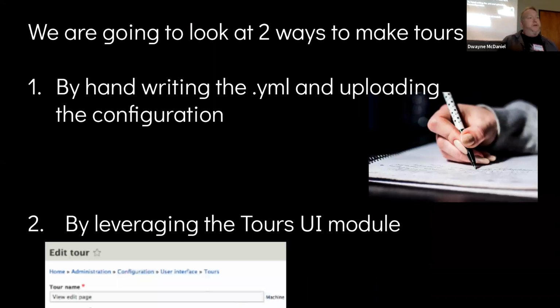Because it turns out there are currently 2 ways to write these tours. I went through the process of the first one and the one I'm more familiar with, and I think, and I'll talk about it later, it's a little bit better overall for understanding what's going on under the hood. And as a developer, it'll make more sense to you than just leveraging the tour UI, which is probably what you'll give your business folks or your content editors: here, you need to explain this thing that you're doing, just use this. At least that's my view on the world. It could be completely backwards.